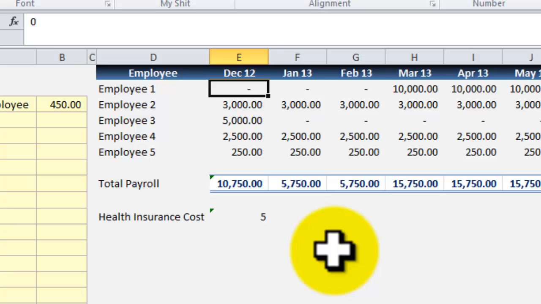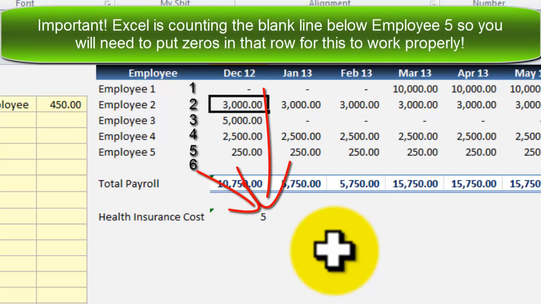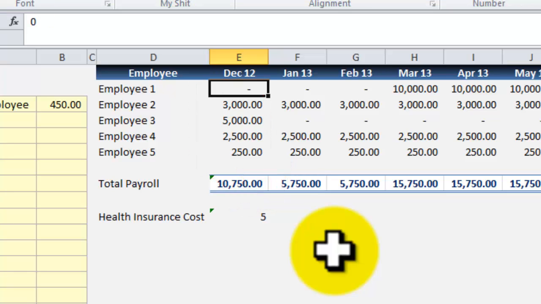And to test it, what I do is I come in here and I say, let's put this person's salary back in here. 10,000. It doesn't really matter. I can put a 1 in there, and it's going to be counted as long as it's not 0. So again, this goes back to why it's important to always have zeros in there, because if I don't include a 0, if I delete it, it's going to count it. So, you know, there's now 2 reasons why I think it's important to always include a 0 there.